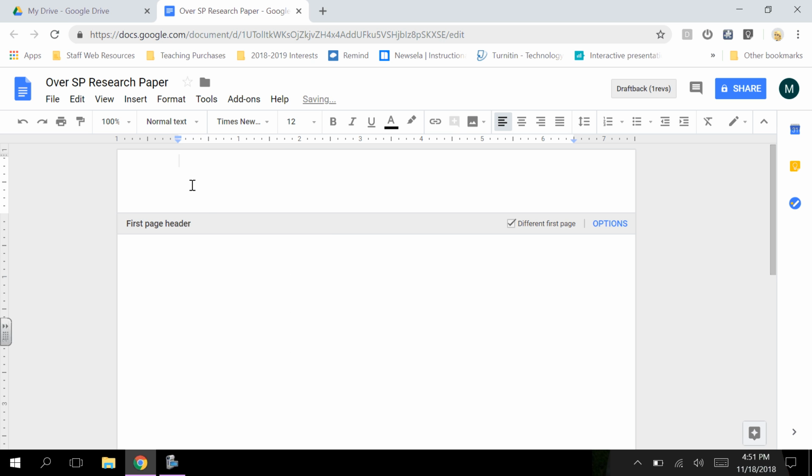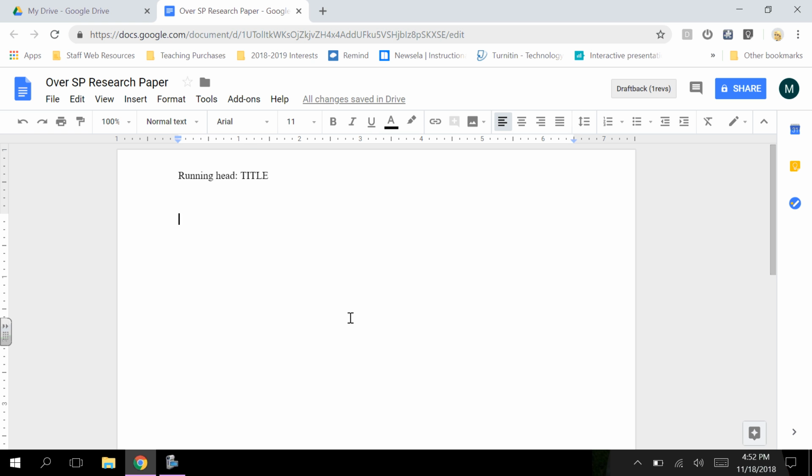And then I want us to get the cursor away from the top of the page. So we're going to hit enter once, and then from here we're going to put a label. This label is going to be Running head with a capital R. And then we're going to put a colon, the two dots, and following the colon you have your title in all caps. So whenever you come up with that, you got to make sure that you replace the word title there with whatever your title is. So after you've got that typed up, you can go ahead and click out of the header.